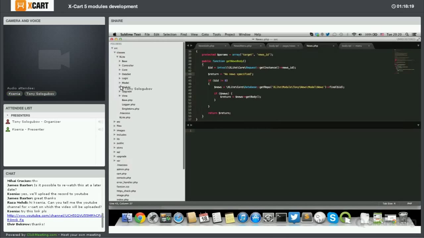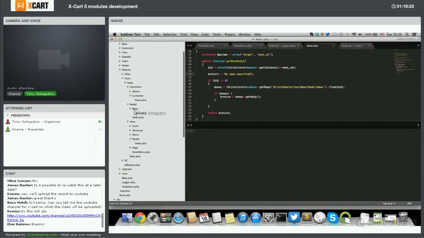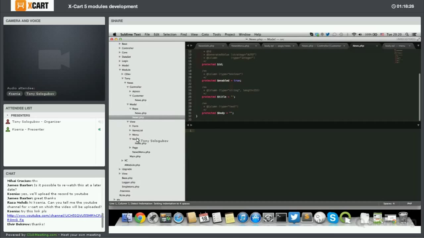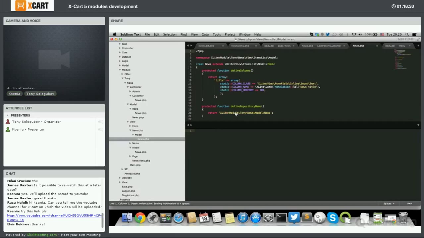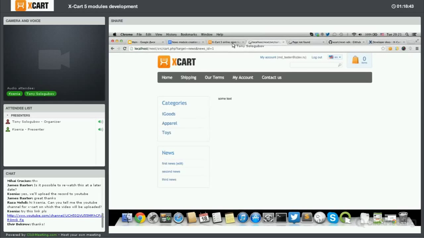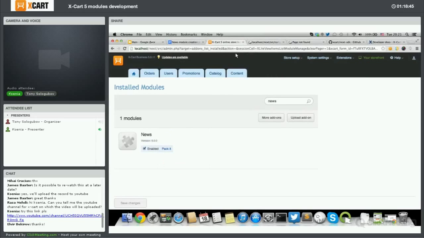In this case, you simply need to, sorry, items list model. Yes, we need to adjust it. I'll show you the exact code after the webinar, which will implement this change.